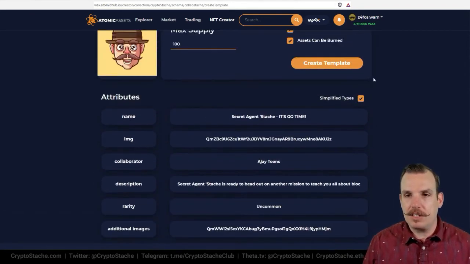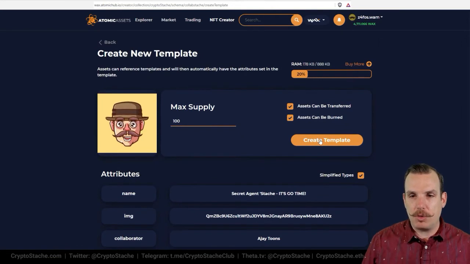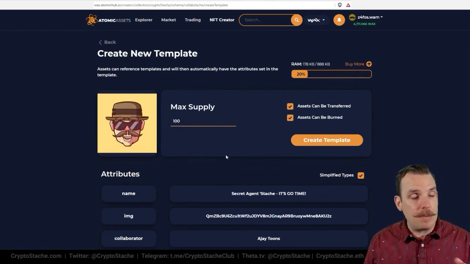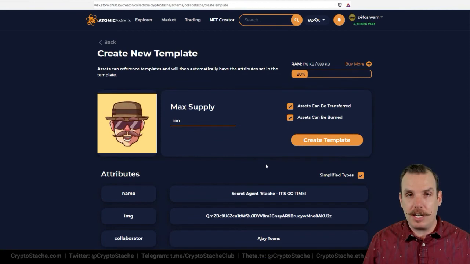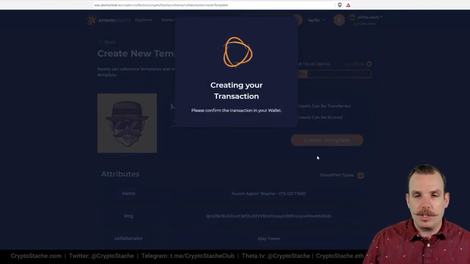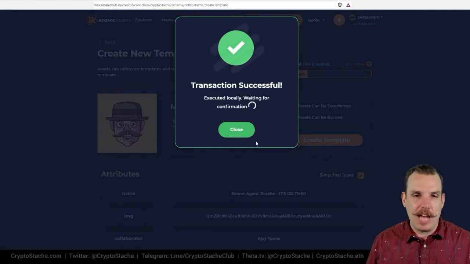So now we can save this as a template that we have created. Just want to double check everything and make sure that your image is showing here before you go ahead and save your template, because if it doesn't show here, when you save that template, it is also not going to show in the template, and you won't be able to create an NFT from that template. So we're going to go ahead and save that and create the transaction here.